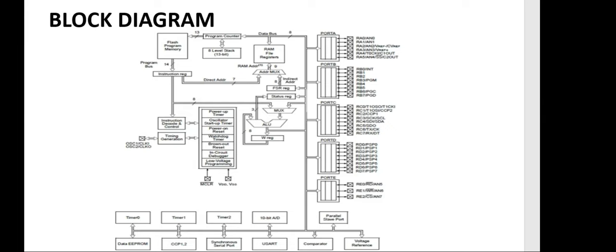This is a block diagram of the microcontroller which we use in this microwave oven simulation. The microcontroller is PIC16F877A. It is a 40-pin device and it has 5 ports such as port A, B, C, D and E, which are bidirectional, and external peripherals are connected to the microcontroller using these ports. It has 15 sources of interrupt and has individual bits and a global interrupt enable bit called GIE. And it has timers which are 0, 1 and 2.